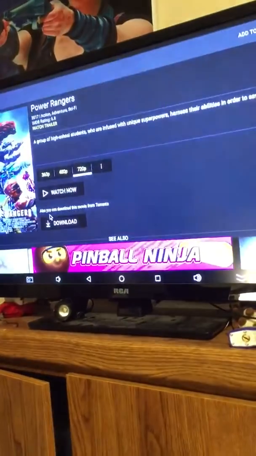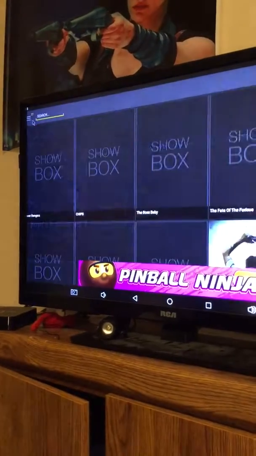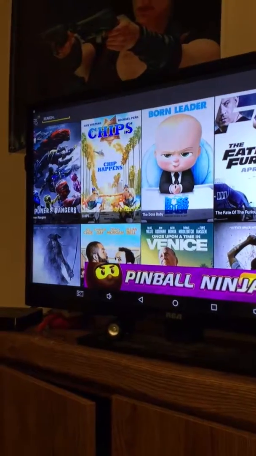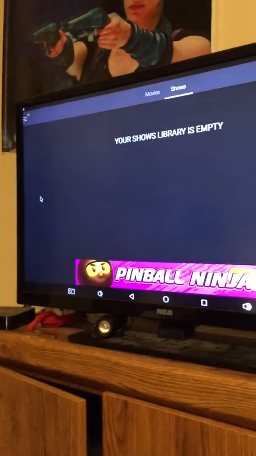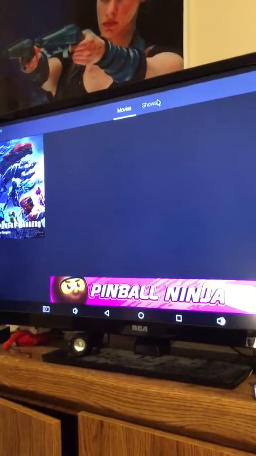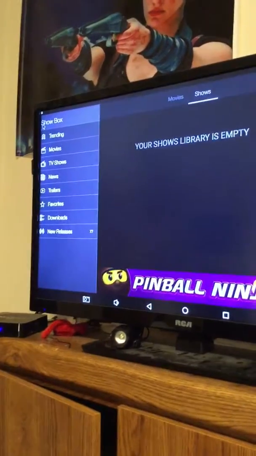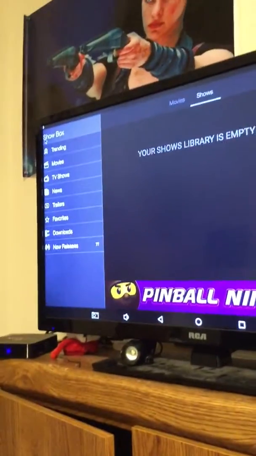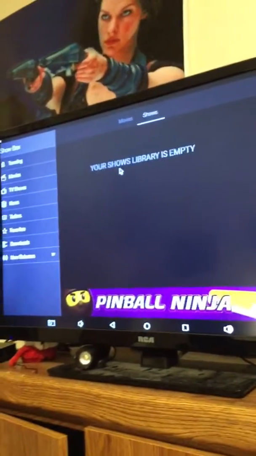Stuff you want to save for later, you'll notice up in the corner here, it's where you can add favorites. If you go into the menu in the corner and down to favorites, for example, you'll see that right now it says shows are empty, but we had just added a movie to favorites just to show you, and there it is right there. When you add shows into the favorites, it'll also notify you when there are new shows out. You'll notice up here in the corner there's a number. That number is the list of new releases that I'm not going to go into, so that doesn't reset that for the new box owner.